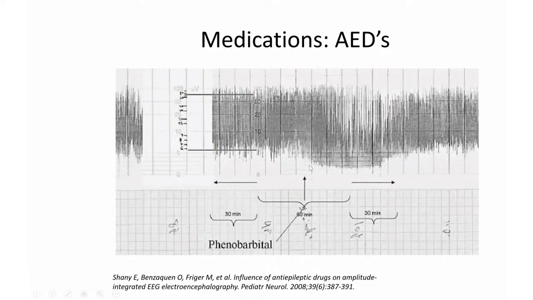And we see, and remember the distance between these lines here, this is 10 minutes. So we see this medication given, and then for 10, 20, 30, 40, 50, almost 60 minutes, a suppression of the pattern, almost a burst suppression-like pattern, and then a recovery over the next hour. So this is the effect that we're looking for with anti-epileptic drugs, right? We're trying to suppress the brain activity. So this is a very common thing.